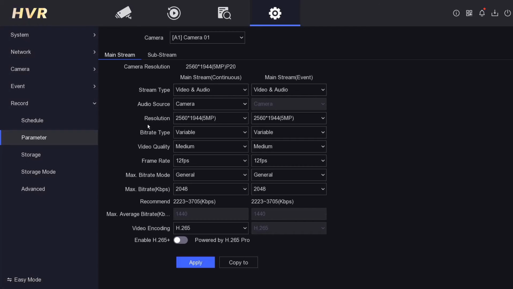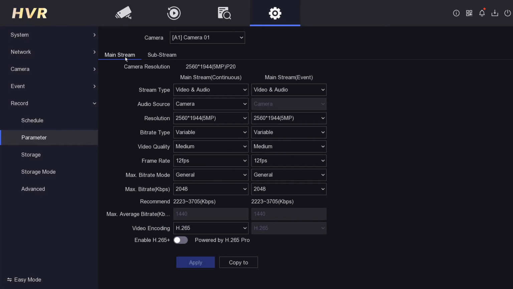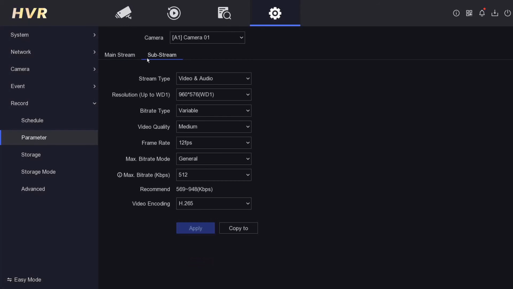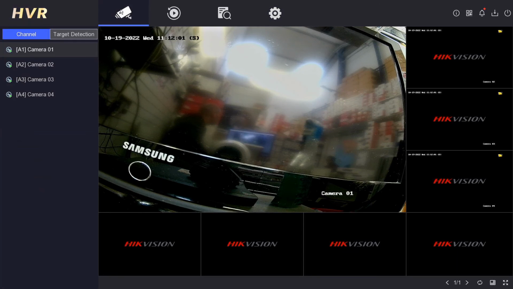Okay, so that's straightforward, guys. Just make sure you've got video and audio here, and substream as well. Okay, so that's for your app. Some people prefer just to have the video on the substream, but that's really up to you, because when you go HD, they'll give you the mainstream on the app, and then you'll get the audio. So you have two options if you do want to set the substreams to just video. Okay, so that's straightforward, guys. It's really easy to set up your audio, but now I'm going to show you another trick.